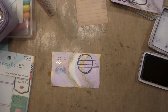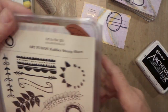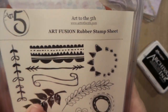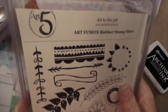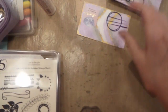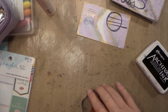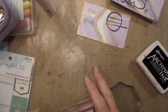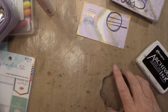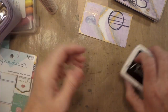Oh yeah, so I have two Robin Marie sets. This one is Art to the 5th, Art Fusion rubber stamp sheet. I can't remember what the other one's called. The other one has the girl faces and stuff and bliss. I promise I'll remember to put the link down below for both of these if I find them. If I don't, I'll just put the names and then you can look for them. Good luck, because they're really cool.